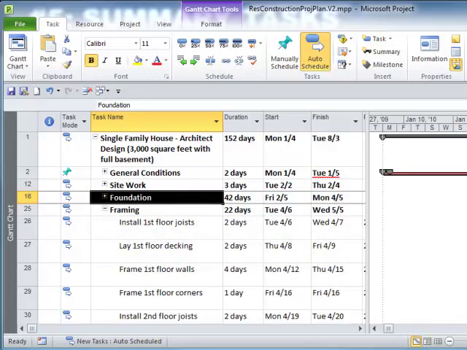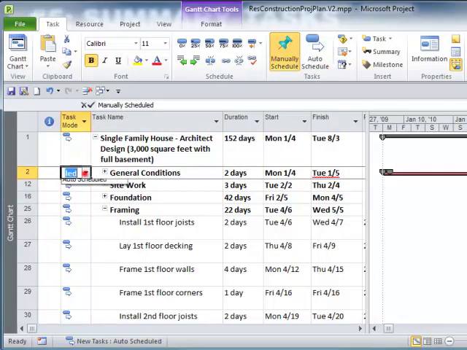So you probably will get used to the manual scheduling option. You may even like it, especially in early stages of scheduling where you don't have all the information you need, but you want to put something in there that is at least representative of what's going to happen. The downside is this little booger pops up where if you accidentally change something in the summary task, you're going to turn the task into a manual scheduling mode task. Now it's easy to fix. Just go back in, change it back to auto schedule, but you've got to catch it.